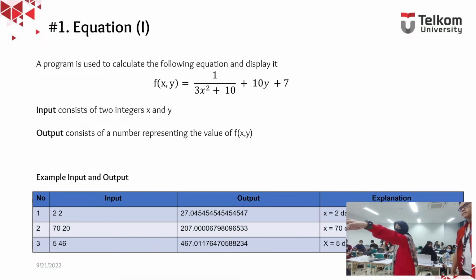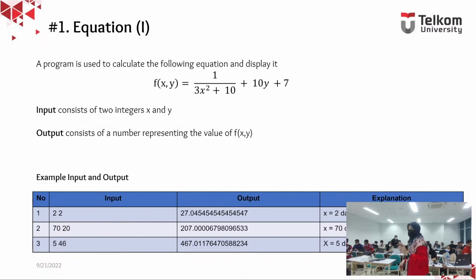It for the input. The input consists of two integers, right? Okay, so first you have to define in dictionary. There are two variables. The variable name is up to you. You can have some variable names. Okay, so this is the example. You don't need to define that the program will take two integer inputs. And then, what is the process?